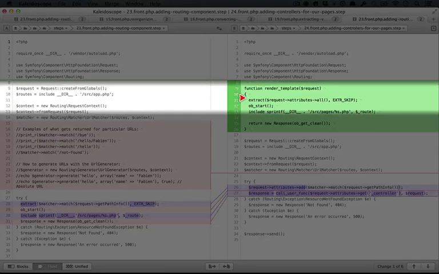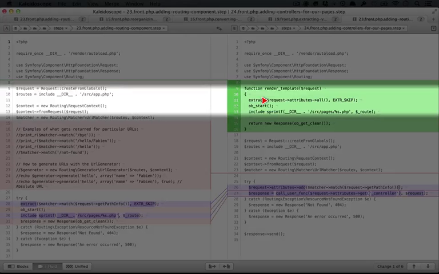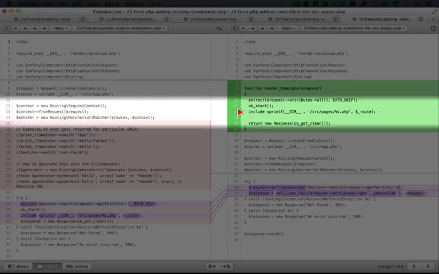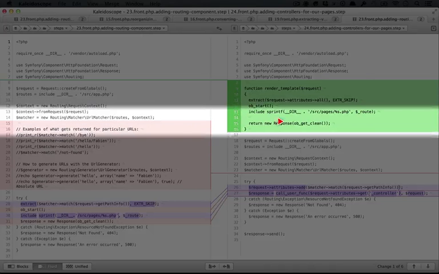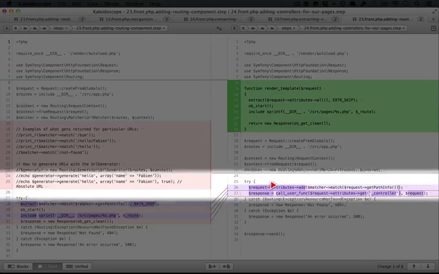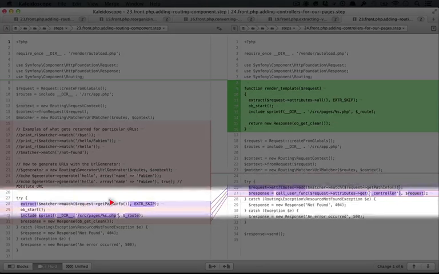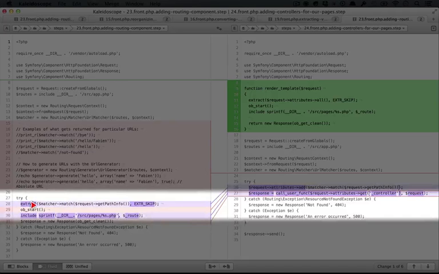It's going to extract all of the variables from our attributes inside of our request object. It's going to start an object buffer, include the file that's linked up with the page, and then return a response object.